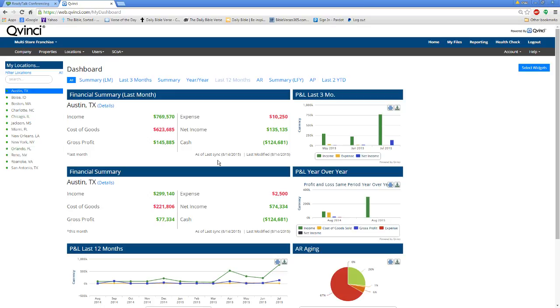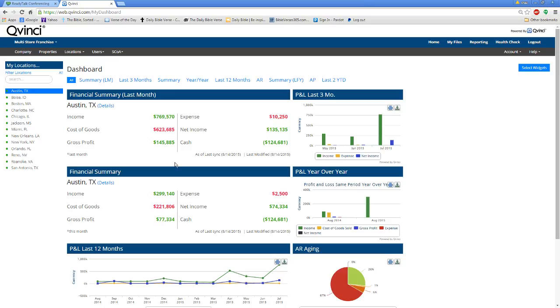These are called widgets. The widgets can be turned on and off and moved around. It's just a nice dashboard page. Affectionately, we call this internally the coffee and donut page. Get a cup of coffee, a glass of wine in the evening, and sit down and look at the financials. A lot of your clients are sometimes graphically oriented. They just want to see the things that are important to them, same period year over year, that sort of thing. This makes a very nice entry layer, and it runs on mobile devices. So sometimes people are on a Droid or a tablet. It works really well remotely, and it gives them a good landscape, top-level view of their businesses.